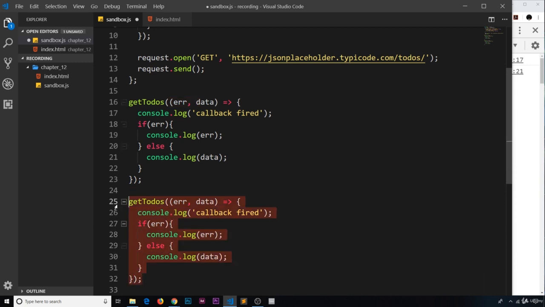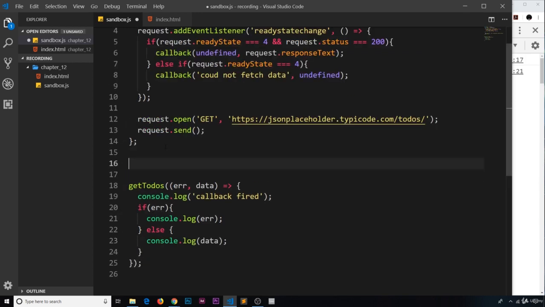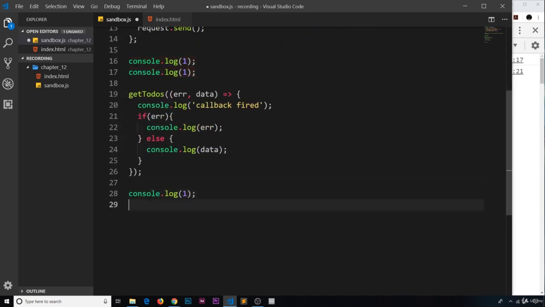So I want to tie this into the whole idea of asynchronous code right now, because remember, that's what this chapter is all about, asynchronous code. And I said that asynchronous code is something that can start now and finish later. So let's put this into practice. I'm just going to say console.log up here, 1, and then I'm going to duplicate that. And in fact, I'm going to copy it and paste it down here a couple of times as well. We'll change this to 2, this to 3, and this to 4.